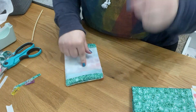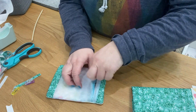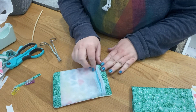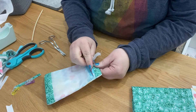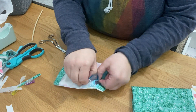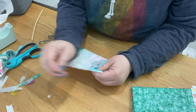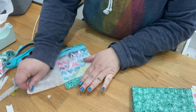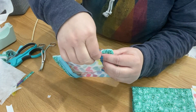Now we're going to take off the tear-away stabilizer. I get it started by opening the zipper - that step where we opened the zipper is really important for this reason. There's a placement stitch here so I'll cut to get it started, then tear the stabilizer away along the top to get it clean. Pull this part down. Use tweezers to get any remaining pieces. Cut any of these placement stitches in a couple of places to get the excess off.